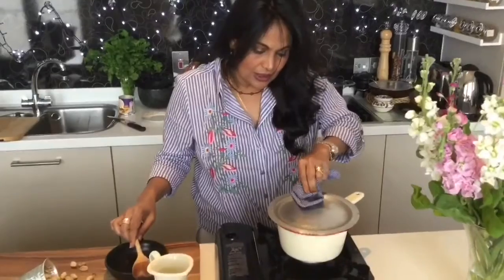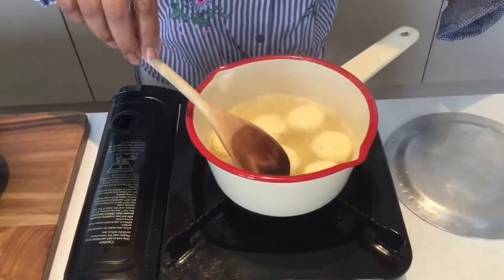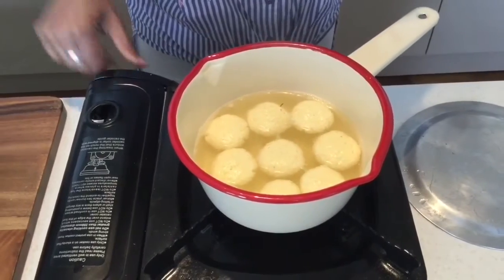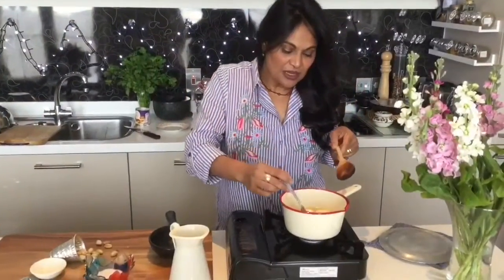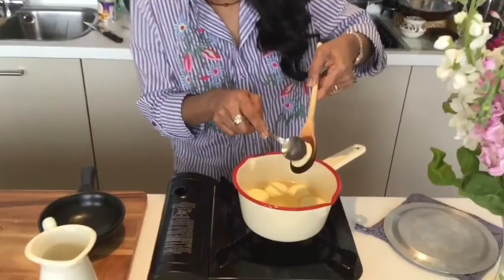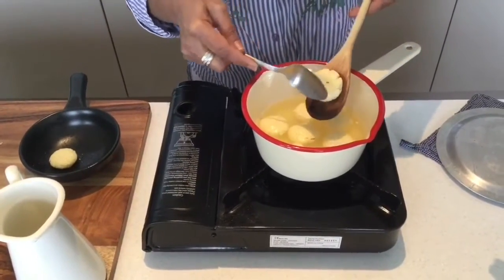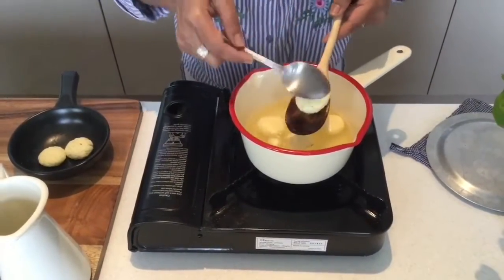Right, just gently take the lid off, and it's been simmering away. You know when it's done, it starts to rise up like this because it's becoming so light and spongy. Now it's time to turn the heat off completely, and I'm going to leave it there for another few minutes before I remove them. Next step is slowly take 2 spoons and gently press just to remove the excess water. As you can see, it's really spongy. We just want to do that and put it on the side, just gently, light, just like so. It's very spongy. Do the same with all of them.